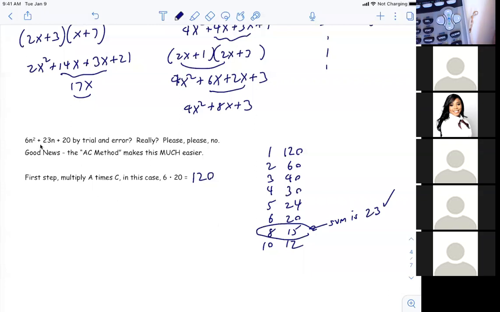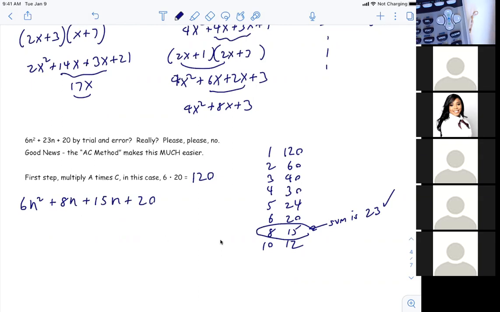Now we go over here and we do this strange business. We're going to rewrite the middle term. All those n's are in a nice little pile, 23 n's. Well, we're going to bust up that pile into 8n plus 15n. See, no change at the front, no change at the back, just in the middle. We take the 23n and replace it with 8n and 15n. And we could put the 15n and then the 8n. It wouldn't make a difference in the final answer. The order does not matter.